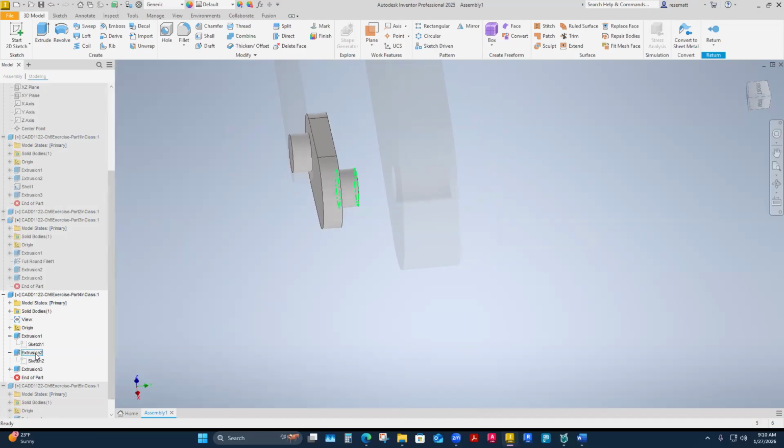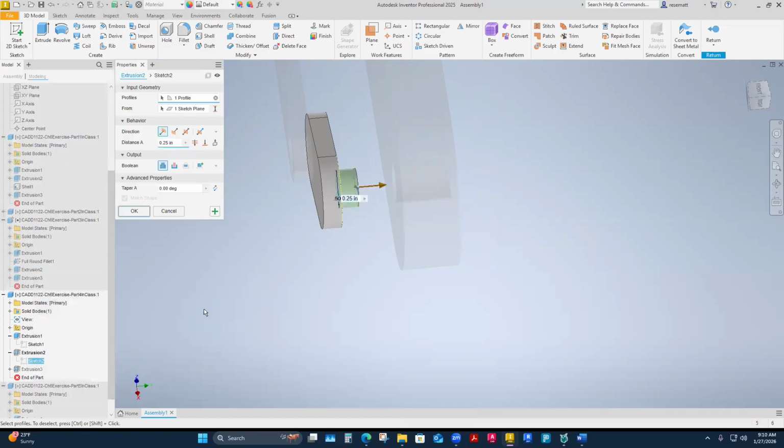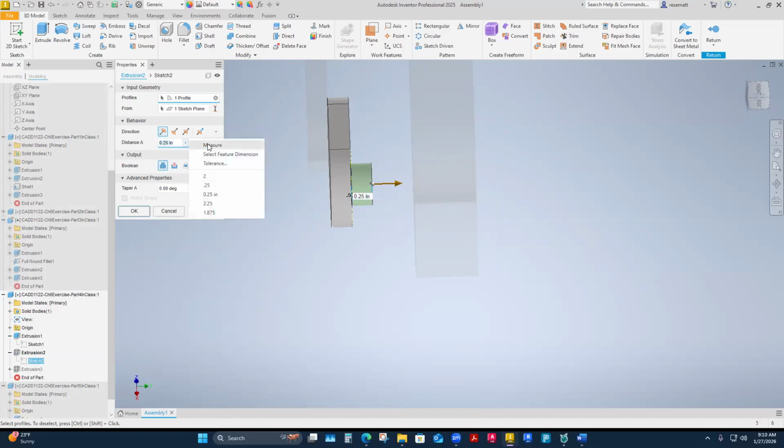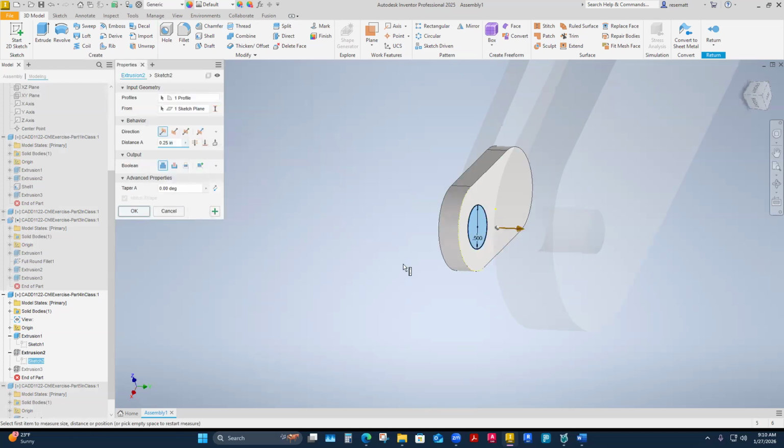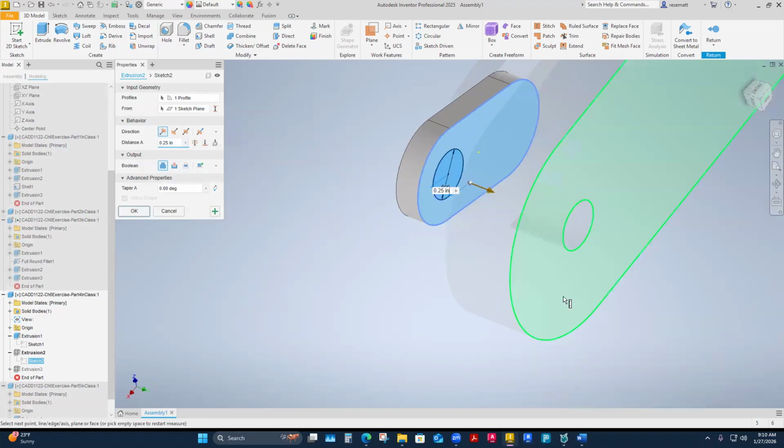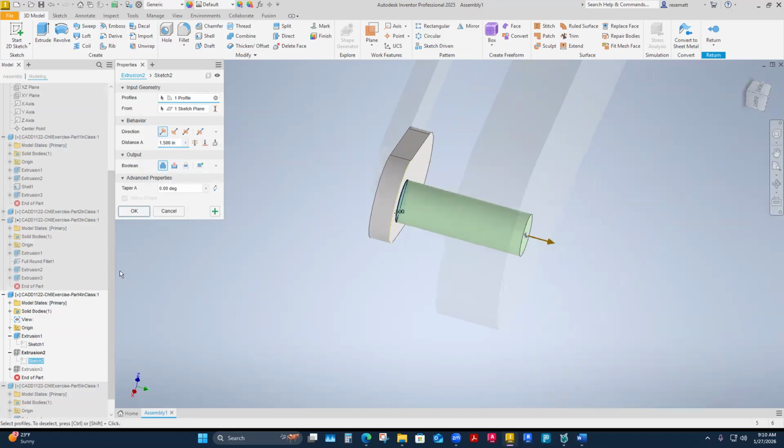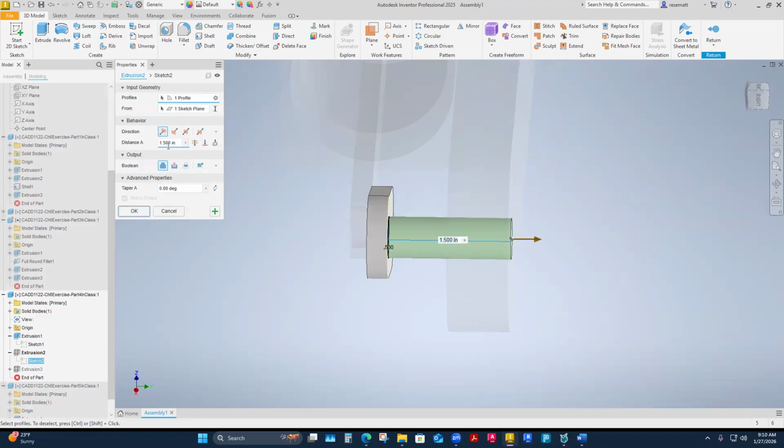So yeah, exactly right. If I'm in this extrusion and I'm going to edit this feature, always right here, this little arrow next to your dimension. This is how we originally built the part. We entered 0.25 in here. Whenever you have a data box that you can enter a dimension into, there's always this little box next to it where you can actually select measure. So if you didn't know how long this is, but I want it to extend, and then I'm just measuring from this face to this face, it'll say, okay, that's 1.5 inches, and it will apply that dimension between those two.